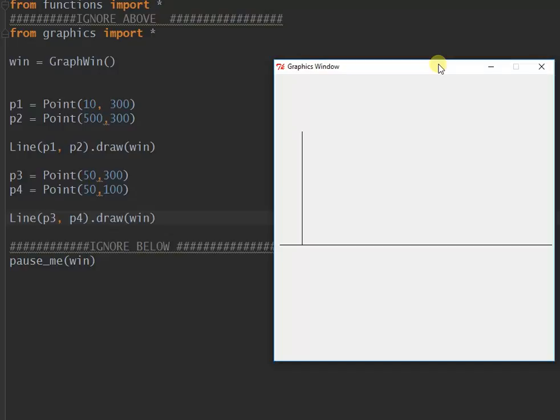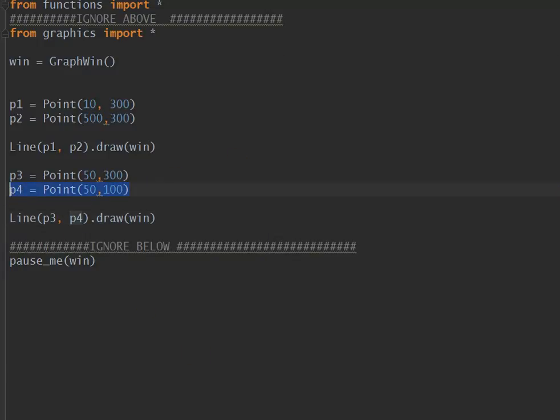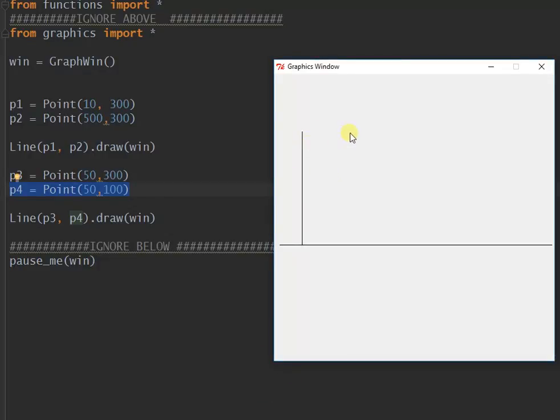What happens if we turn this into a bit of a hangman? So from this point here, I want a short line going across here. Shall we try that? So what would the first point be? It would be the same as P4. Agree? That's where the other point is ending. But where would this point be? It would be the same y value, because same distance down, but actually longer going across the horizontal.